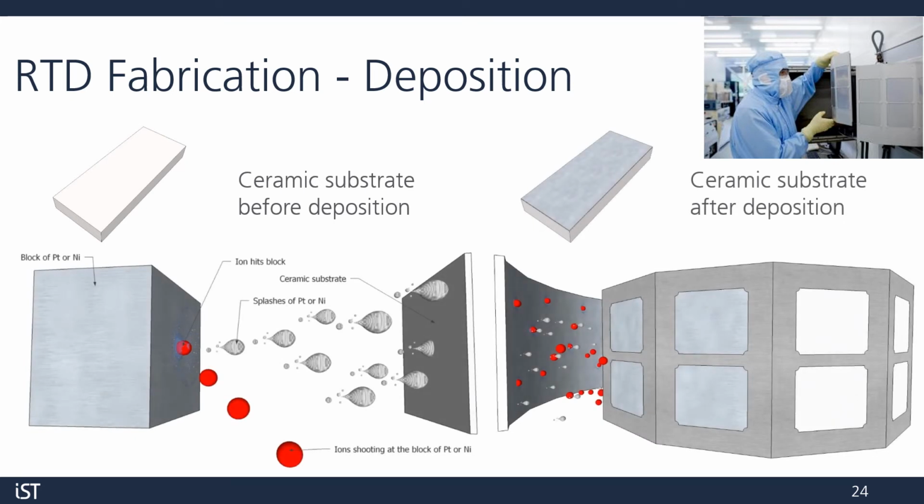Then, we load it into our sputtering machine, where we'll deposit platinum using a process called Plasma Enhanced Physical Vapor Deposition, or PEPVD for short. A block of platinum called the target is loaded into the machine. Then we shoot an ion beam at the target. Platinum will separate from the target and splash back at the substrate. After some time, we're left with a thin, uniform platinum layer. Several substrates can be coated at once using the same machine at the same time.